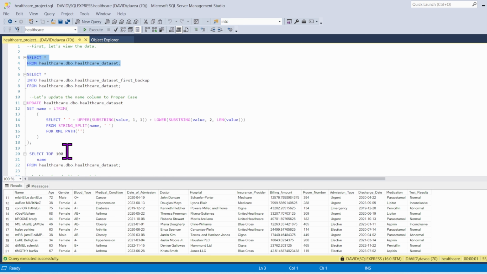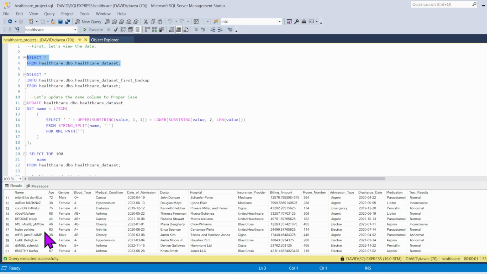This XML path, what it does is it modifies words and then combines them back into a single string. And we're going to be separating out all of the words with this string split where there's a space. As you can see, not all names just have two words in them as well.